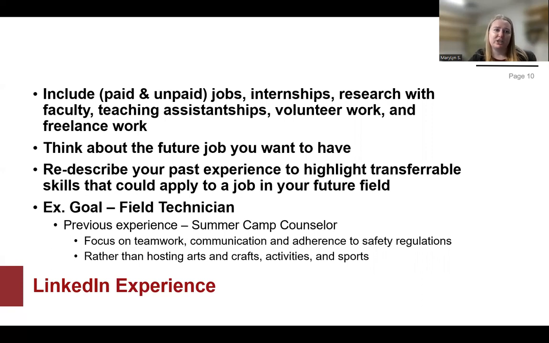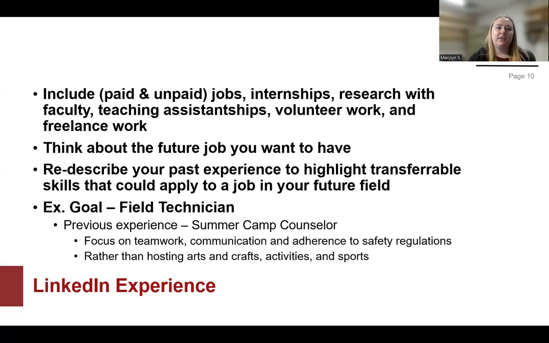Any jobs, internships, research, teaching assistantships, volunteer work, freelance work, anything that you've done that shows great skills, that really defines who you are as a worker, should be included on your LinkedIn profile. And again, LinkedIn will allow you to add as many experiences as you want. So if there's things on your resume that you had to take off for the sake of room, you're able to pull those back in your LinkedIn profile.